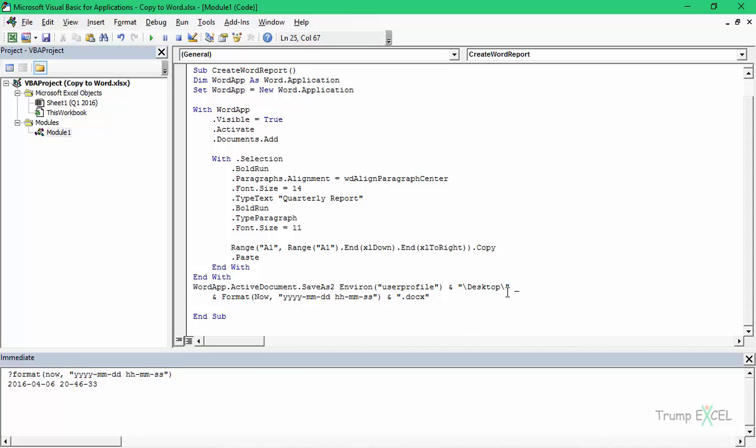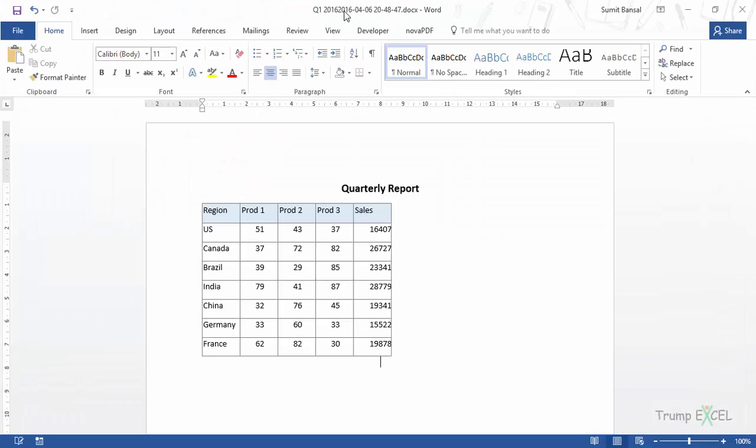So to do that here, I would simply come here and I would say active sheet dot name. And now when I run this, okay, it's giving me an error. Oh, it's because I've not used the ampersand. Now when I run this part, you can see that it says Q1 2016, then the naming convention. So you have a way where you are saving it with the tab name, and there would not be a problem of overwriting the files, because every file would be saved differently, because every second counts here.